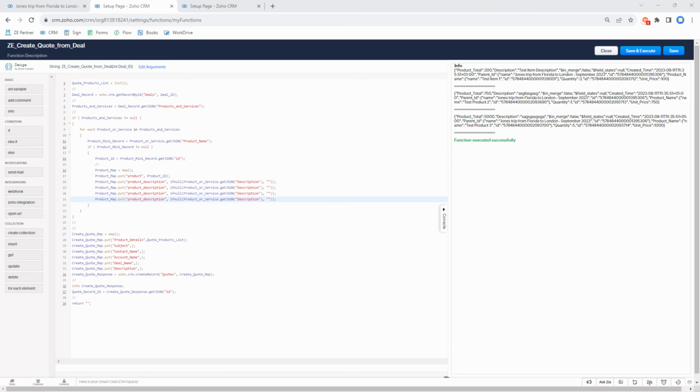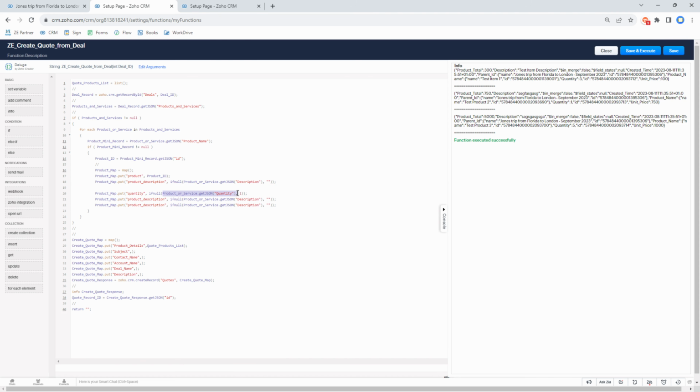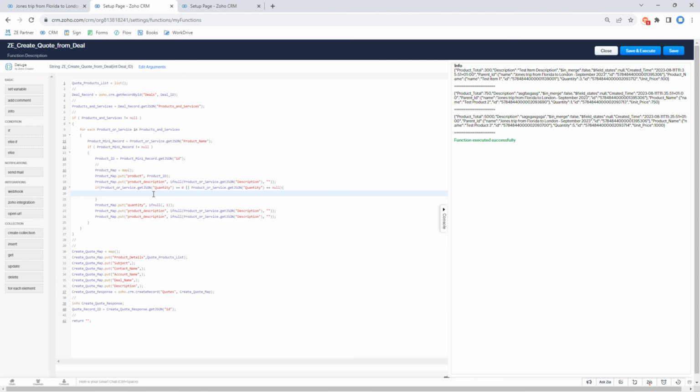So the next thing is we need our quantity. So we'll take our quantity here. And then we need to get our quantity from our subform row, which is the same, but just with a capital. And in this case, because we don't want 0 items being listed on our quote, here we'll say if the product quantity equals 0 or product quantity equals null, then we want our product quantity to be equal to 1.